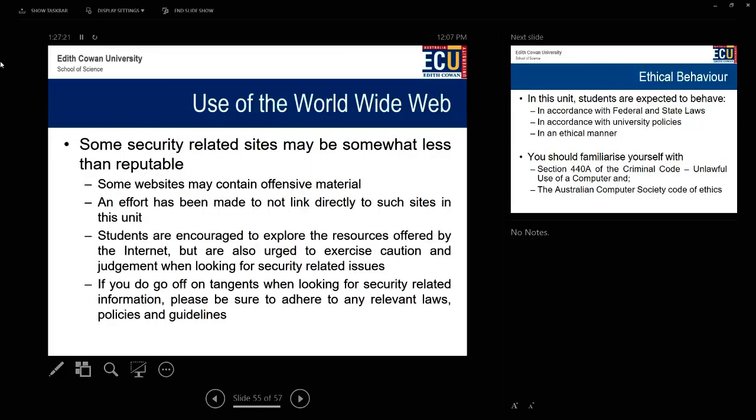Please be mindful when you use the internet, because when you search for some security solutions or detailed information about a particular security incident, you might come across websites that contain offensive material, and they may send you to some other site which contains some malware or some other stuff. So try to use your computer diligently, and always have your antivirus updated with the latest virus definitions.